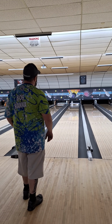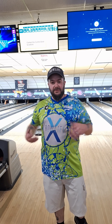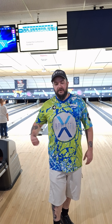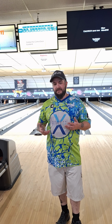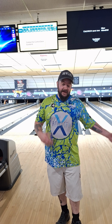Alright, there you guys go. That's what's going into my league bag for this upcoming season, and for my tournament bag going to Vegas this year. Like I said, I was missing the Black Widow 3.0, which I already know what the ball is going to do, because I have one. So that's why I'm getting another one to replace the one I have.